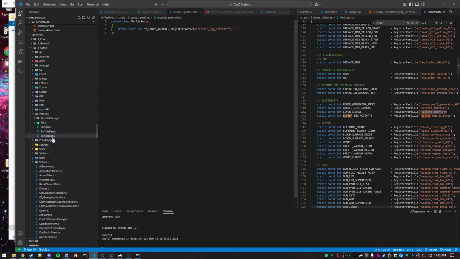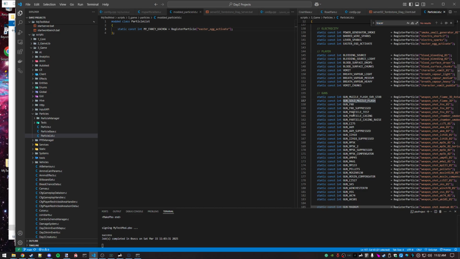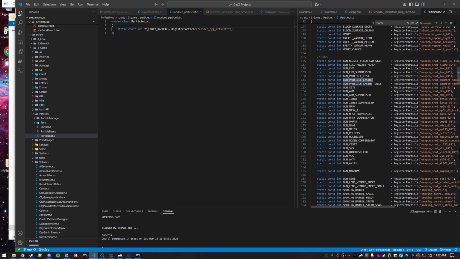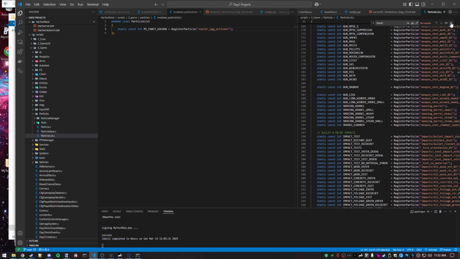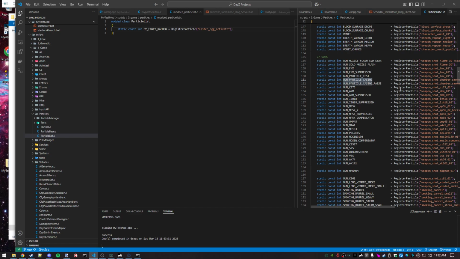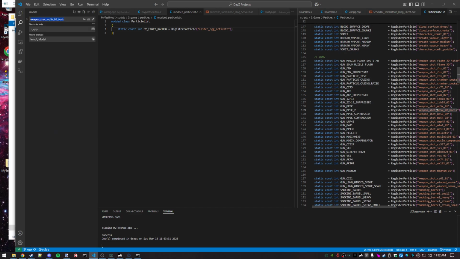What's the relative path? Why is this able to just use a bare name? Are tracers made with this? Doesn't look like it. Oh, maybe. Gun muzzle, gun solo, gun particle. I think tracers are like emissives. That's how I would do it, at least. Where is that located?